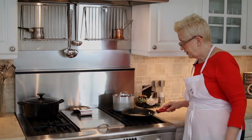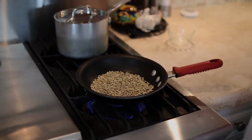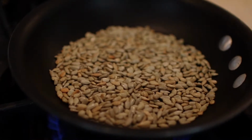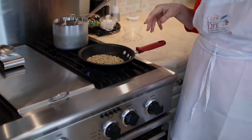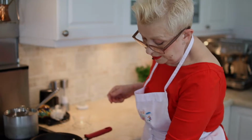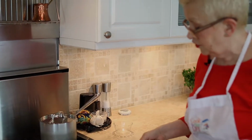Okay, these are just starting to take. And usually also with nuts, you can start to tell when they're getting where you want them because they smell really delicious. You can see how now they're starting to get golden. I sometimes use these too in pestos and things instead of pine nuts. Now I'm going to turn the pan off because there's enough heat in the pan to finish.